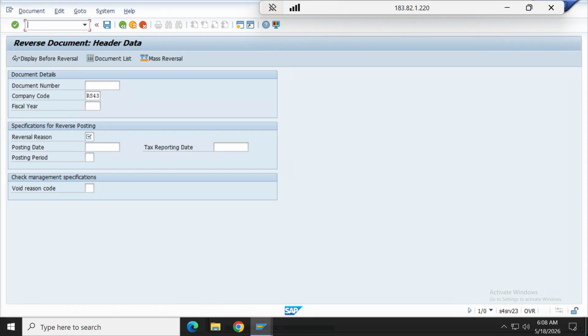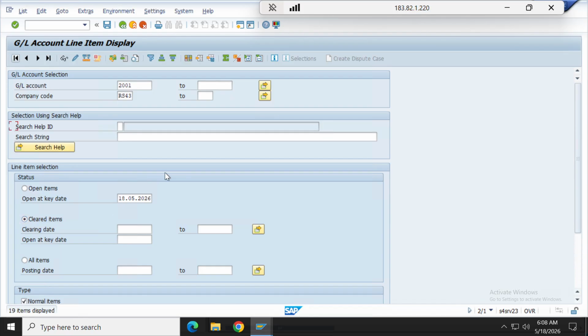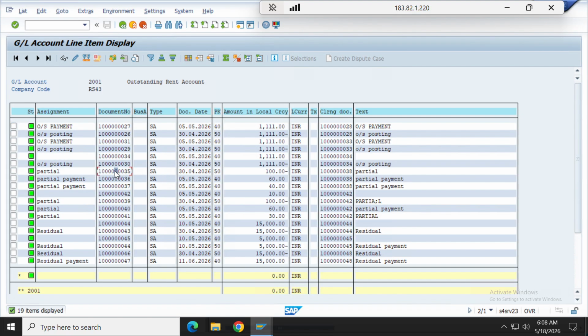Okay, slash O FBL3N. Cleared items, let me execute. Let me take one of these documents. I'll copy this. To get this kind of plus symbol to copy, you need to press Control Y. Then you get this kind of symbol, and you need to drag and copy.